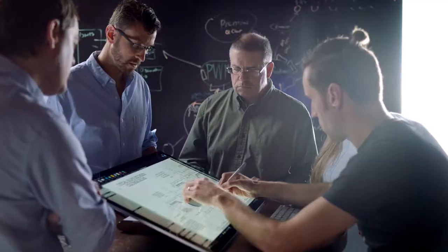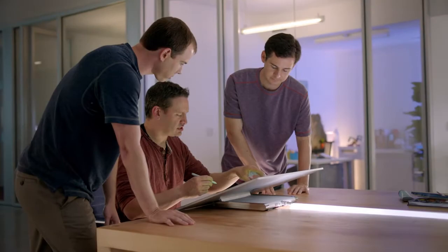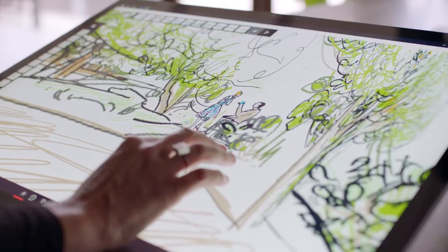The experience so far has been seamless. It's going to change the way that people do work at their desk. Once you start to use it, you don't feel like you're working with a computer anymore. You feel like the computer is serving you rather than the other way around.